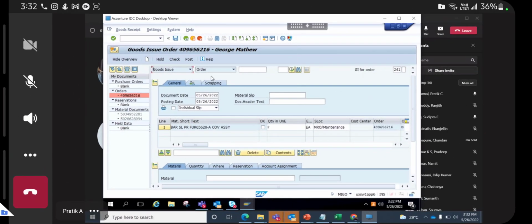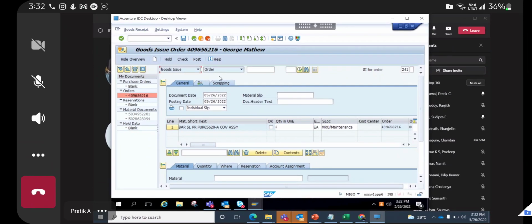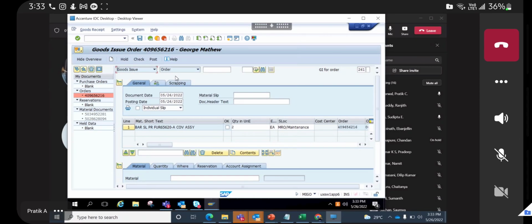And whenever we create any order for spare part, we have a reservation. I mean, my component is available in store and I am reserving it for myself. So somebody else, if they need the same component, they can see that this particular material is still available in stock. I have not consumed it, but it's not a hard stop, it will show you that there is a reservation by Pratik on the same component.